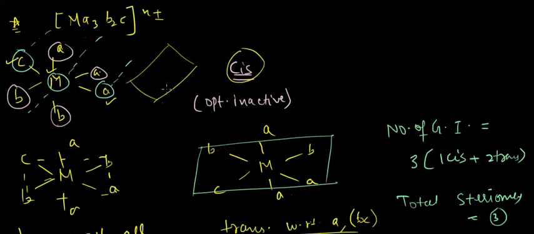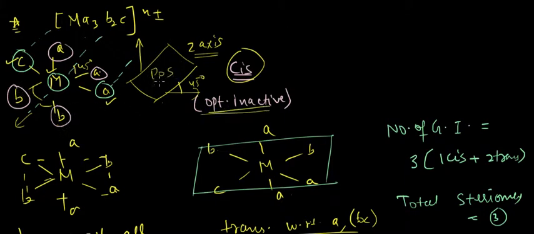I want you to imagine this plane. This is the equatorial plane, this is the axial plane, and this is just cutting it at a 45-degree angle, in the z-axis. As a result, you can easily see that it is cutting 45 degrees from both the axes, so these two would be mirror images, and in the same way it is going down also with a tilted angle, again 45 and 45 degrees with the axial and the equatorial plane. So it is optically inactive because we have a plane of symmetry.